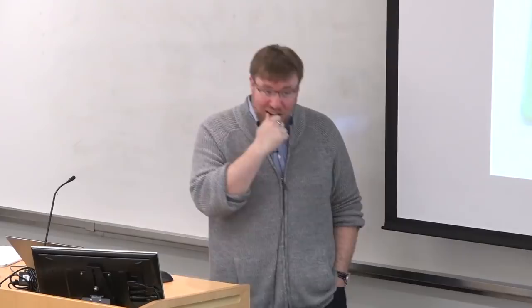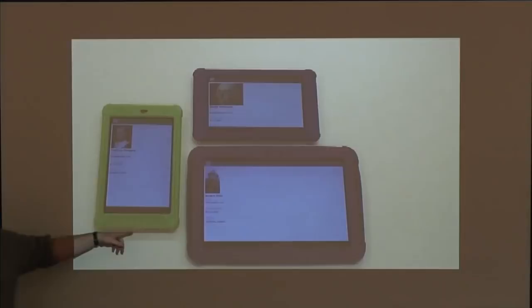Because we ran into this problem very, very quickly that when you have 15 tablets on your table, it becomes impossible to identify which tablet you're going to send information to. Now, of course, Ken has published things that you can bump them together, or use pen strokes, to use the physical location of the devices relative to each other. But we wanted to explore another space. So we bought these colored bumpers and then registered the color in the system.